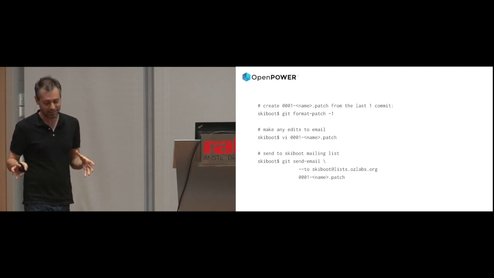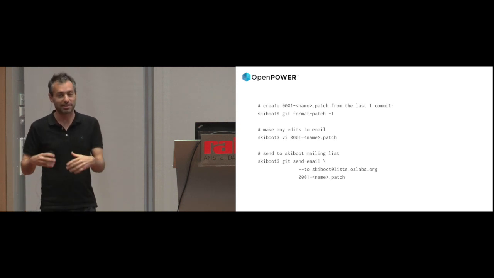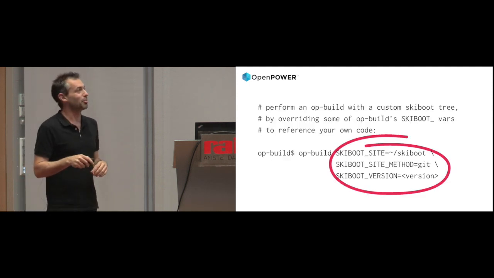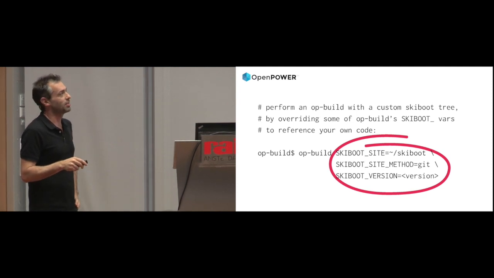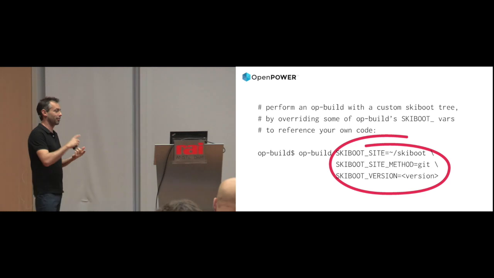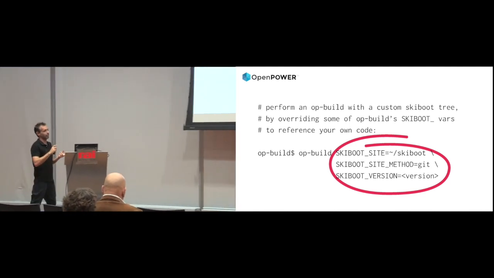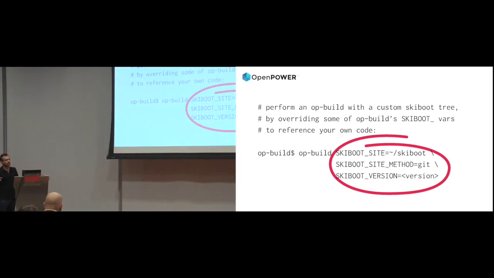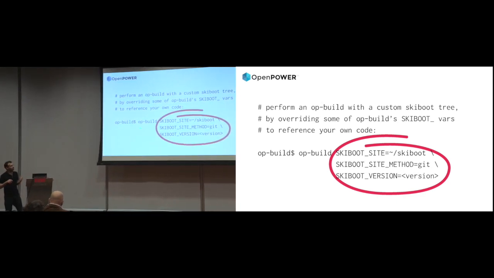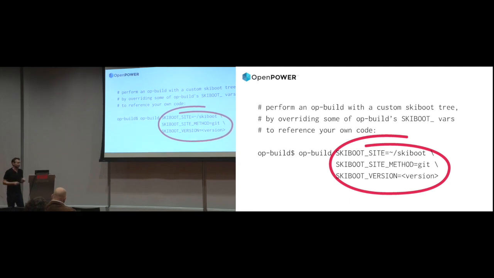And once Stuart has accepted your patches, which eventually will happen, you get to remove these bits out of your build step. And you go back to just using op-build to build your firmware, which means you're back to having verifiable version numbers. You have vanilla source trees. You don't have weird customizations. Everything's been reviewed. And you now do a plain op-build, and it has your changes in it, which is really important.